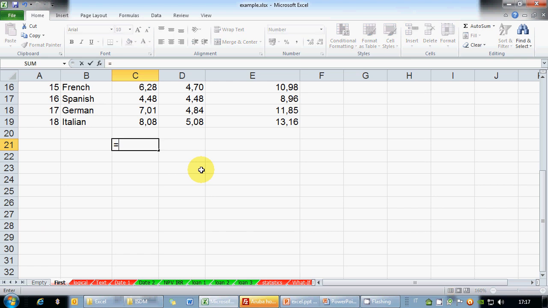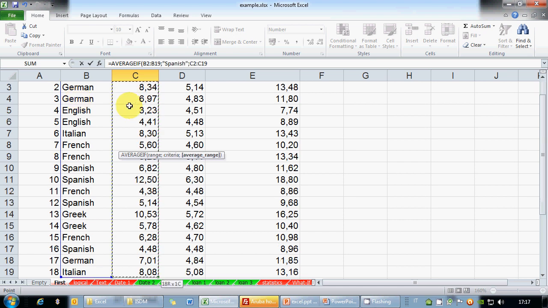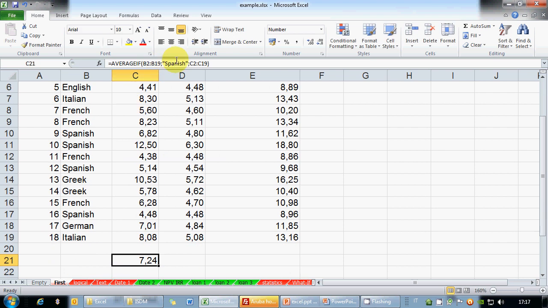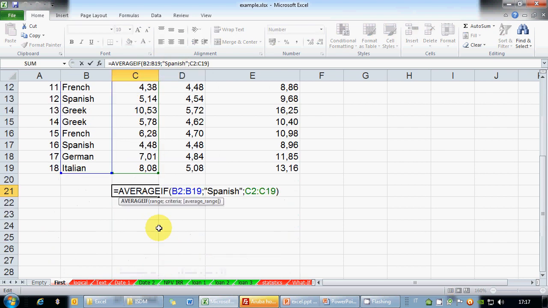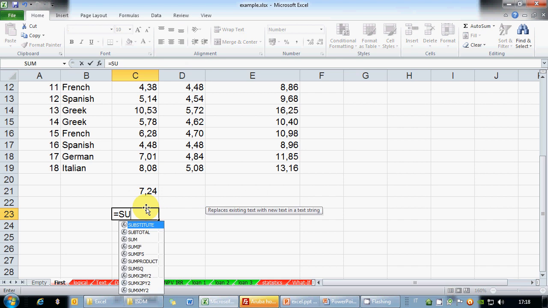If you look at AVERAGEIF, Spanish, AVERAGEIF, well, it's the same, and I say really the same, as doing SUMIF divided by COUNTIF. So look, here is AVERAGEIF of the Spanish. You do SUMIF.